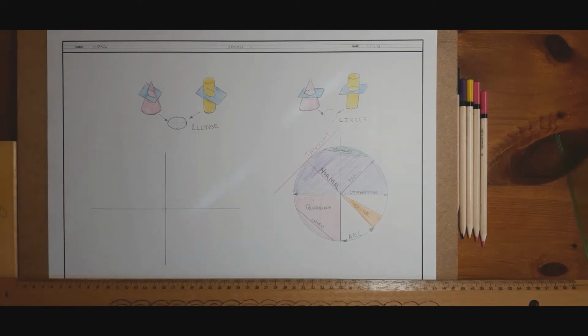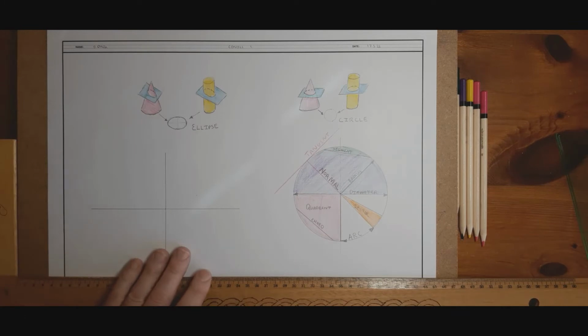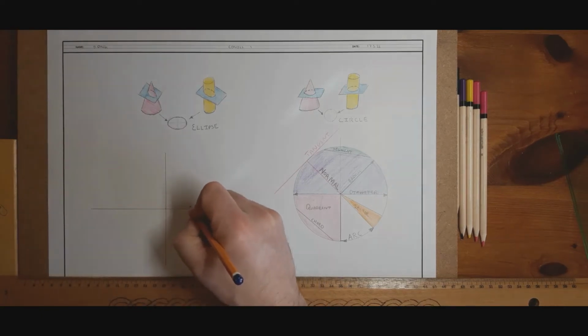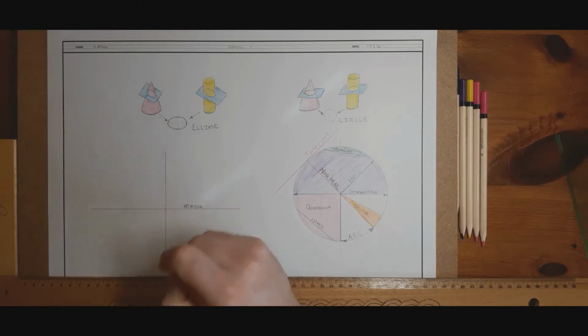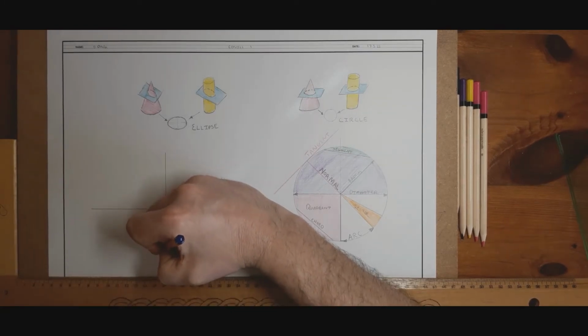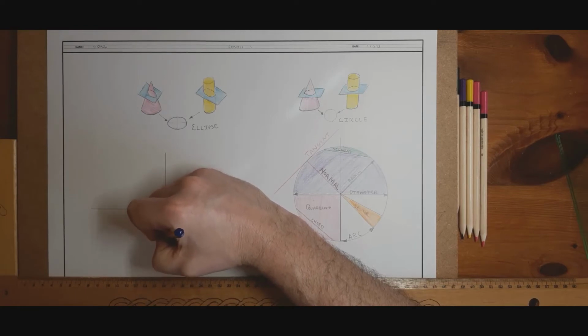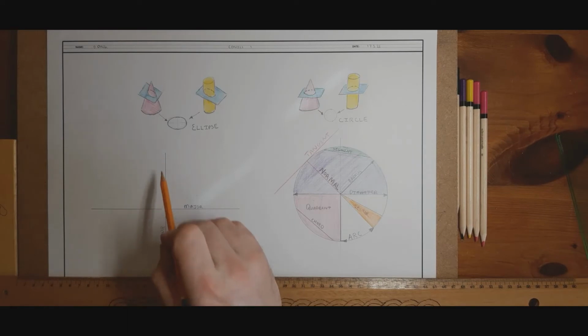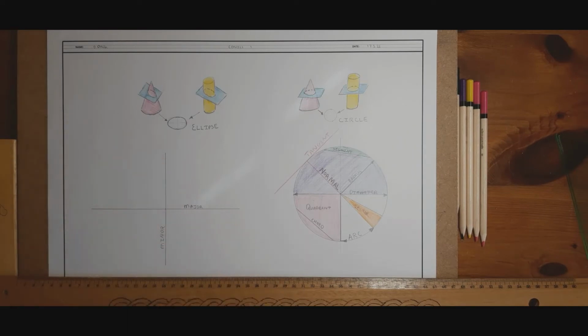Now, we're going to go ahead now, and when you've that done, we're going to draw the ellipse over here. So I have two lines drawn there, and those are two important lines, okay? The big one is called the major. We'll write that in. And the small one is called the minor.